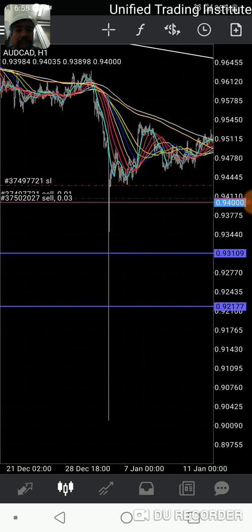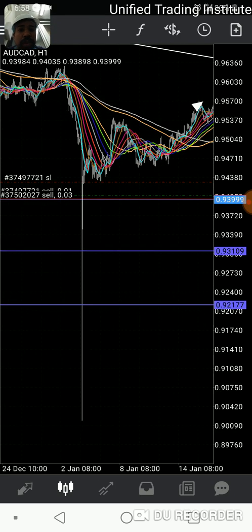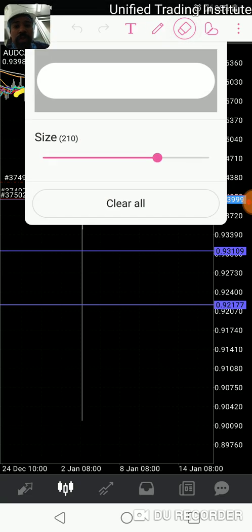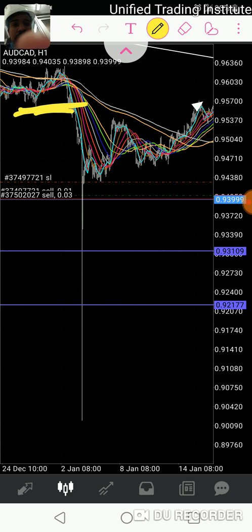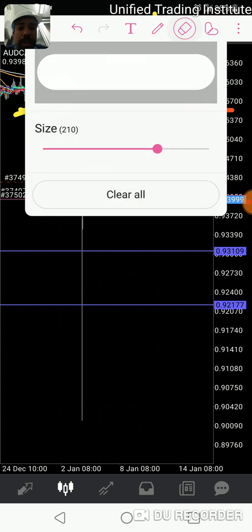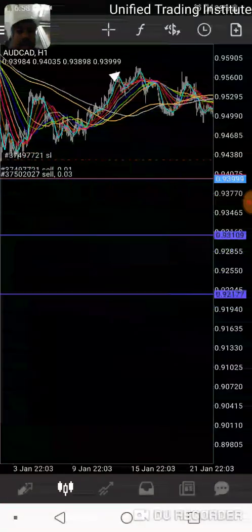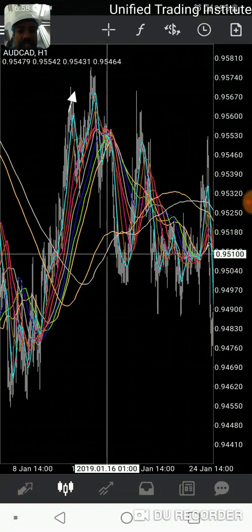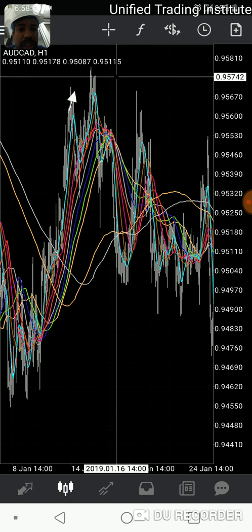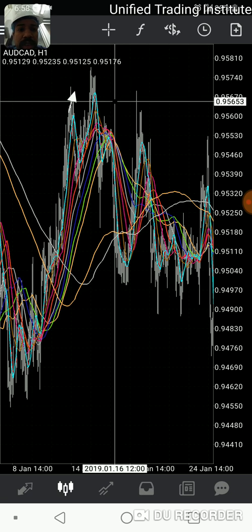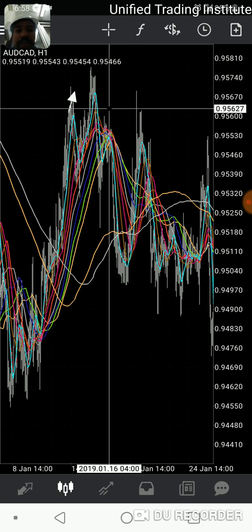So let me see if I can get it in there so you guys can see. So there we go, right there. On the left here, price was support, and then over here, price was resistance. That same level, right? So support and then resistance, support and then resistance. Keep that in mind. That resistance came in right over here, at the 957 area.